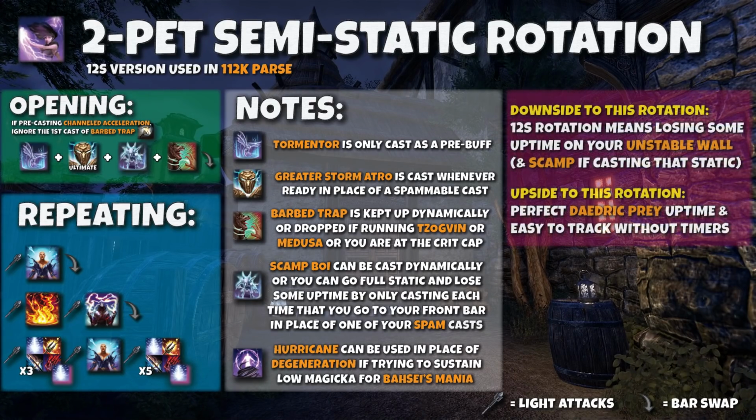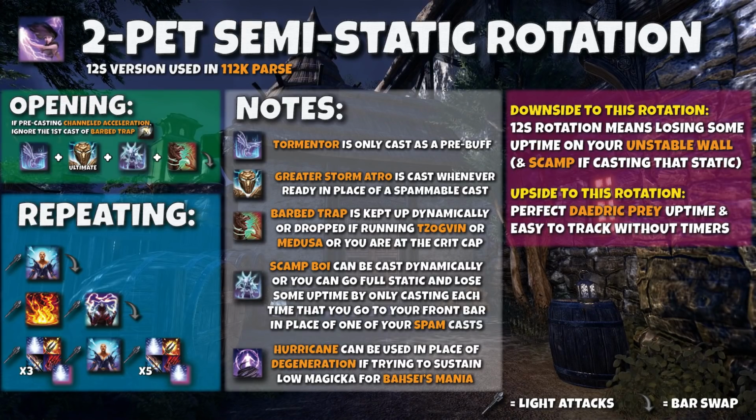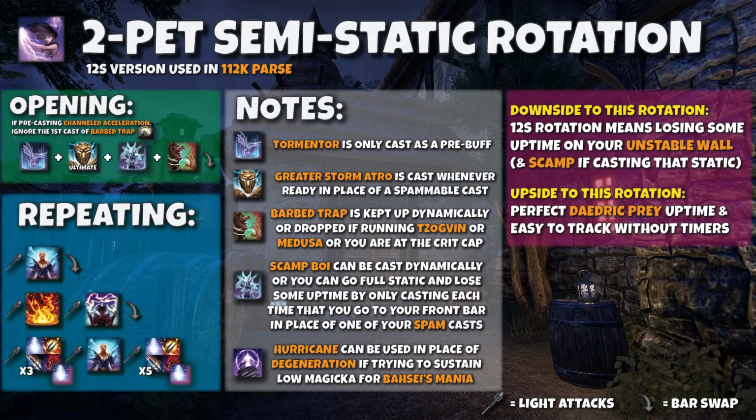So the downsides to this static version: the 12-second rotation means you lose some uptime on your Unstable Wall and your Scamp if you are casting the Scamp static as well. But the upside is that we are casting Daedric Prey every 6 seconds to get the full uptime on it. And if you want to run an Execute, just refer to the Execute section in the previous dynamic rotations, as the skills you'll keep will be the same.